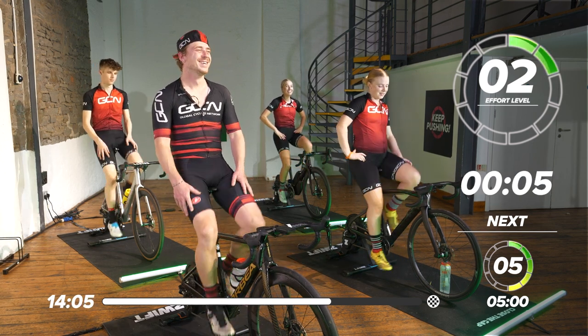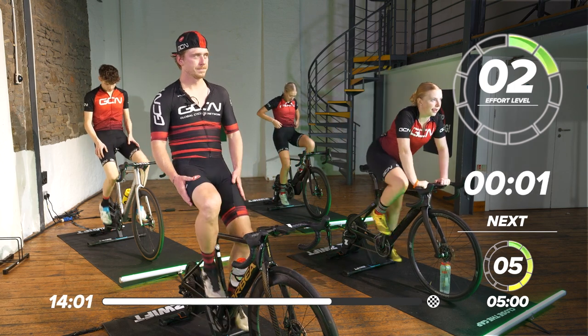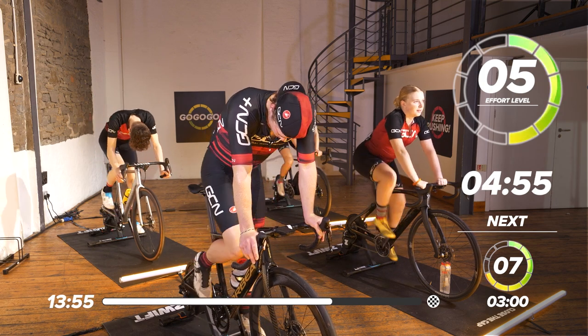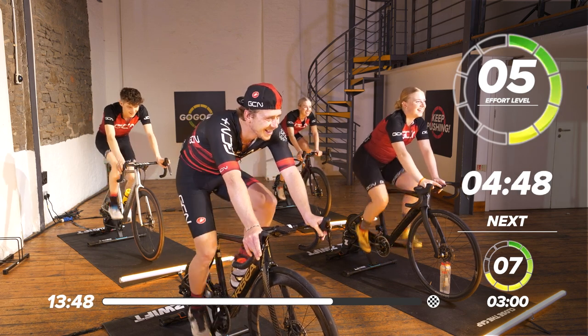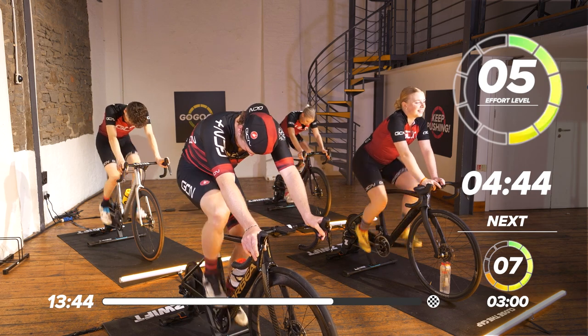Right, here we go. 3 seconds, 1 second, and let's do it. There's the amber lighting from the crew. Technical skills to the limit, and we are into a 5 minute effort. Come on everyone, 5 out of 10.